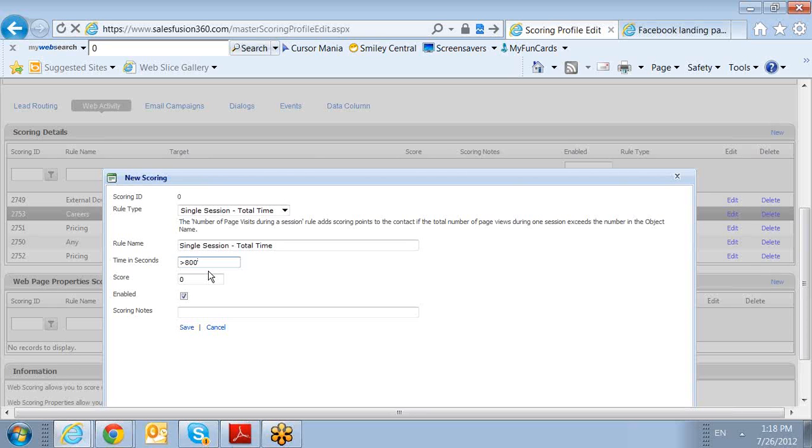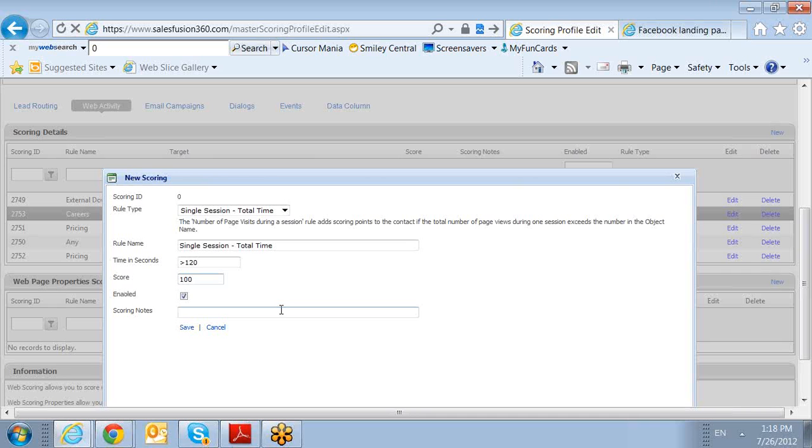That also being said, you need to understand that if a person touches one page on our website, just one on your website, we automatically default the duration to 180 seconds. If a person touches multiple pages, then the very last page that they touch will automatically default to 60 seconds. So you probably wouldn't want to put in 120 seconds and give them 100 points because, oh my goodness, they're a huge lead prospect at that time. It's not the best judge.